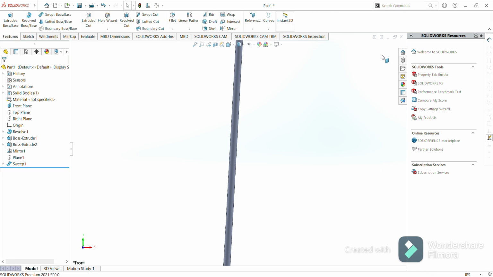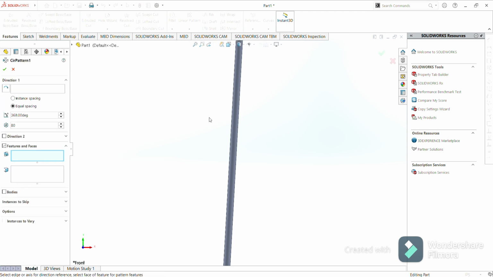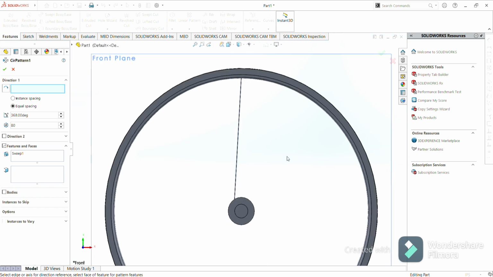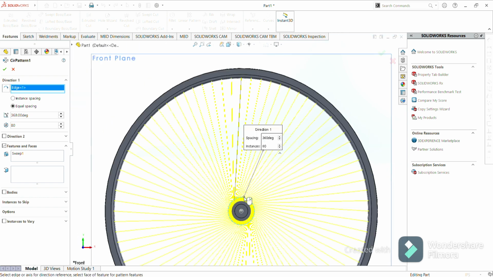Okay, now we again select pattern and circular pattern, and now we can select this entity and axis of rotation. So zoom out and select the axis of rotation.